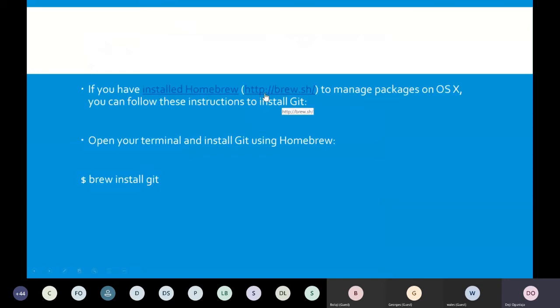If you want to install brew, just go to brew.sh and you should be able to install it. Then on your terminal, you can just do brew install git. That should do the magic for you if you are on Mac.